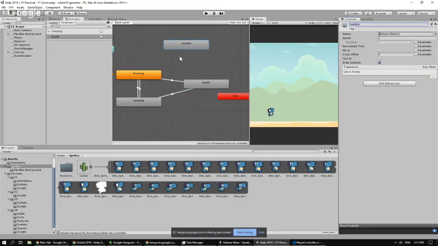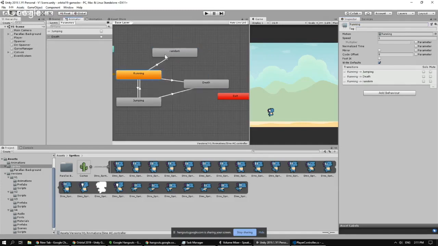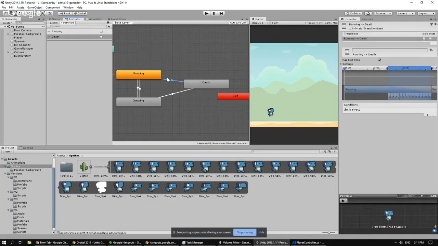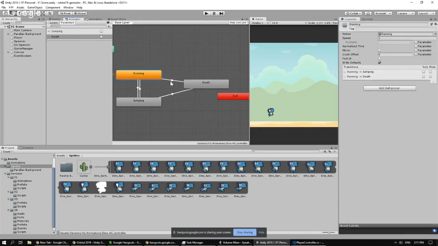So for example, let's say I create a new state here, say random state. And from running, I went to random and I click a trigger death, but there's no exit state from random, so nothing will happen. However, if that state that you're in has a transition with a trigger, then it will execute that transition. So for example, death is a trigger, and for these two, likewise the Boolean also applies. As long as you're in the correct state and you have the correct transition, it will do the transition.